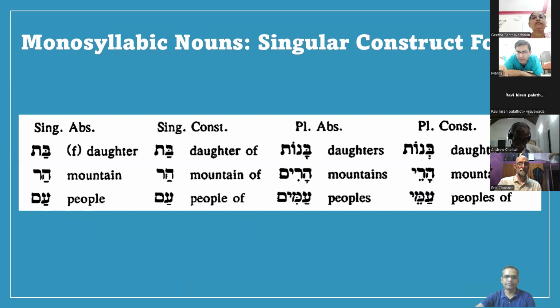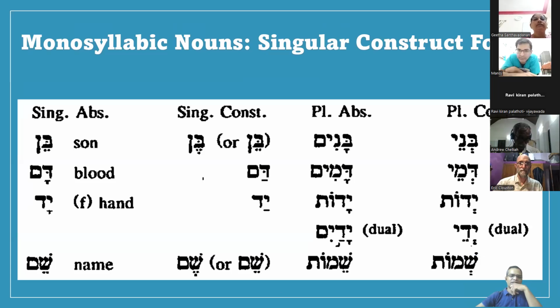Yes. No, but the plural form is a bisyllabic noun only. You are looking at the plural form, right? So for the singular, what form? Her, mountain. Those two are singular, absolute, and Harim construct became. So why was that not changed? Two syllables are needed. Otherwise, it will become monosyllabic, then the rule will be different.